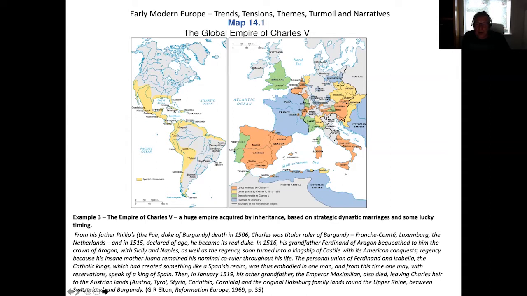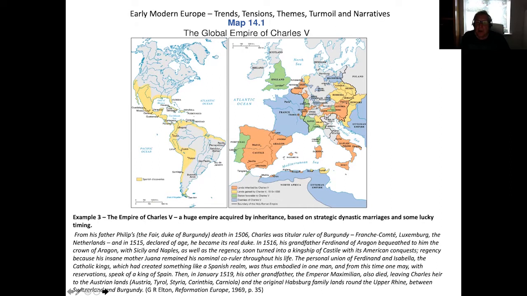Then his other grandfather, the Emperor Maximilian, also died, and that gave him the Holy Roman Empire and the Austrian lands: Austria, Tyrol, Styria, Carinthia, Carniola, and also the Holy Roman Empire, which you can see outlined in black. The thing about Charles V is he found this almost ungovernable. He actually retired in 1556 and died in 1558, I think. But he divided his kingdom and gave the Spanish bits and the Netherlands to Philip II, his son, in the previous picture, and the Holy Roman Empire bits to his brother Ferdinand, because he felt it was ungovernable.